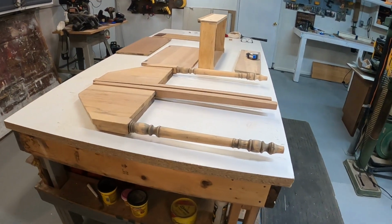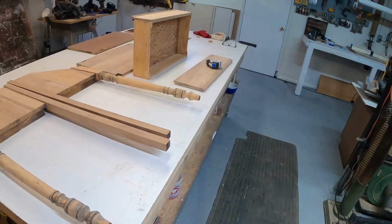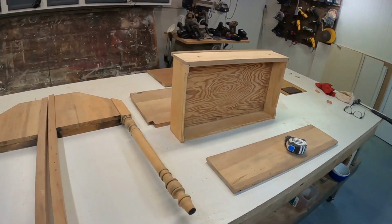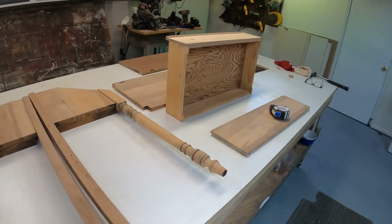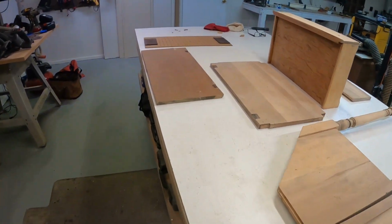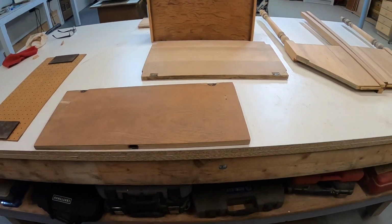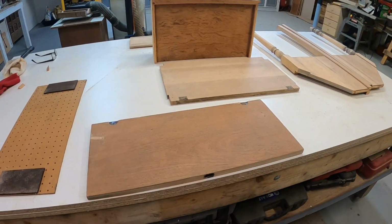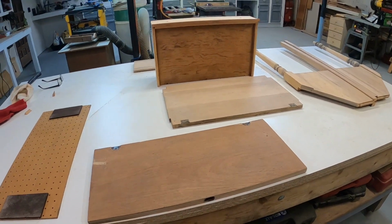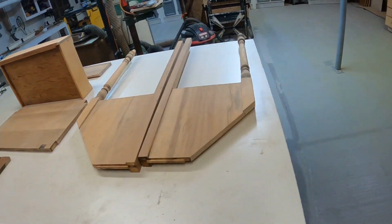So now I have all the pieces sanded down, ready to stain again. I'm going to put like a medium type of stain on them, hopefully. See how it absorbs. It's got this one piece over here that's got some kind of veneer on it, which is going to, I'm afraid, stain a little bit darker than the rest of it. But we'll cross that bridge when we get to it, I guess. I'm going to start out with a lighter color stain and we'll see how it works.